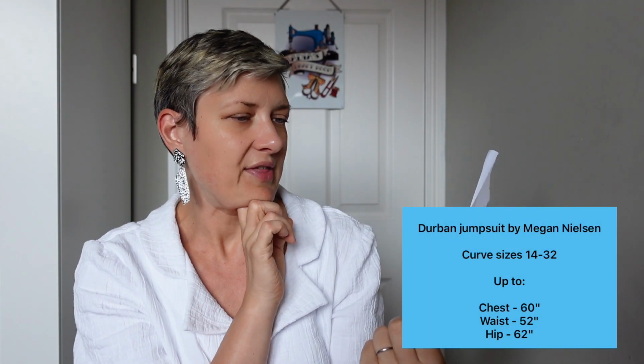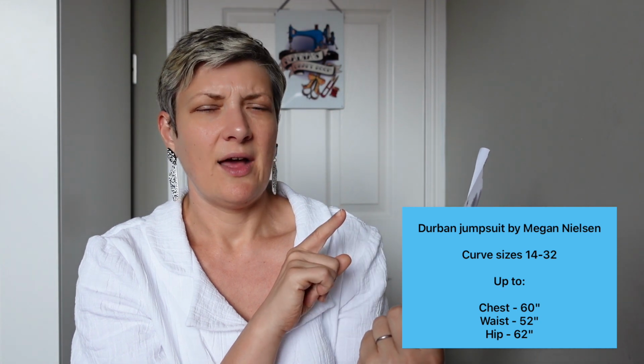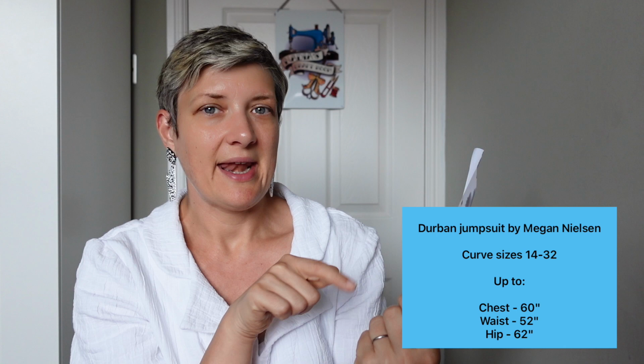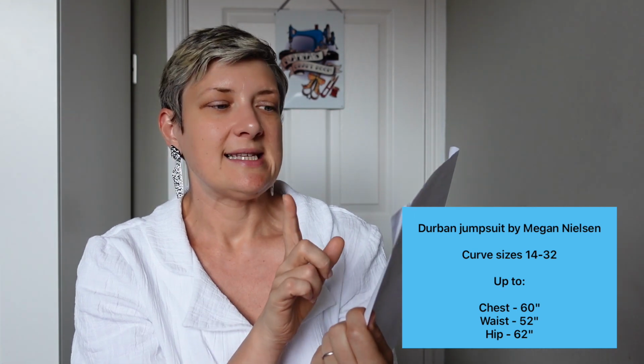And it does tell you what pattern pieces you need in order to make the different versions, because there are a lot of pages to stick together if you print it all. I have printed it all because I do want to try some of the different versions. So I've not pieced them all together yet, but have printed out all of the options. And I think there might be 2 size bands with this. This one that I've got is 0 to 20, and I think they do another size band, and I'll put the details just along here now. They also say it's skill 3 out of 5, and I probably would agree with that.